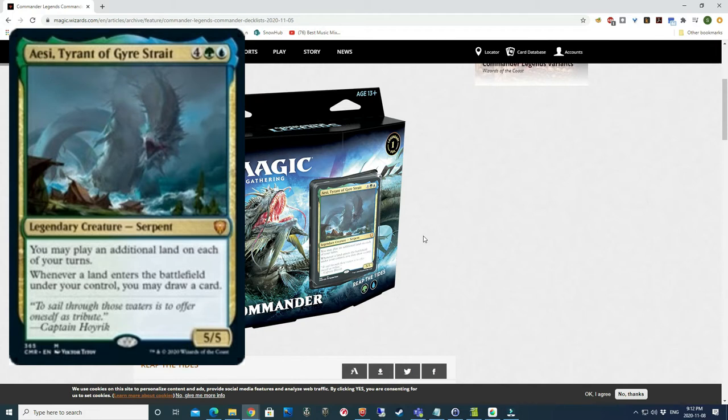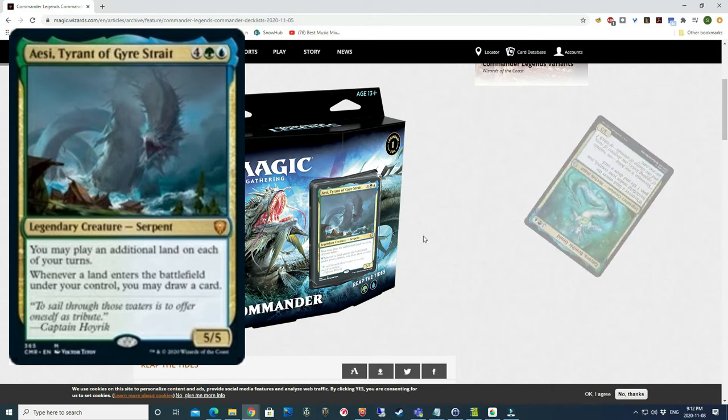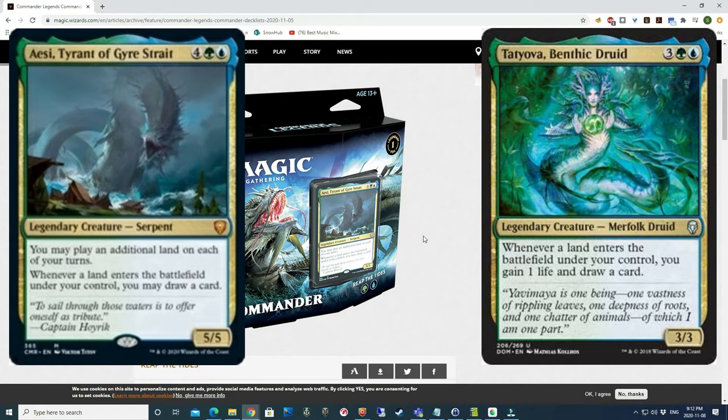If you played during Dominaria, this will probably sound familiar to you. It should sound like Tatyova, Benthic Druid. People don't like this card because it's extremely similar to Tatyova. When you compare the two cards, they just have slight variations, but they're practically the same card. They've each got two advantages over the other. For Tatyova, her two advantages are that she costs one less to cast, overall making her more efficient, and she also gains you life per land drop, which over time can gain you lots of life.